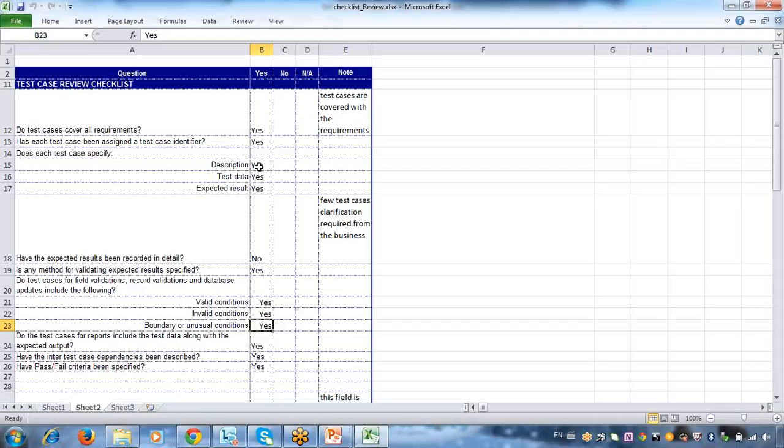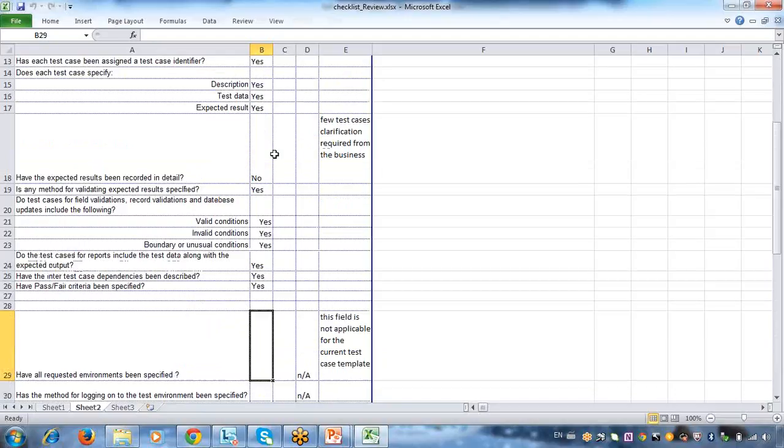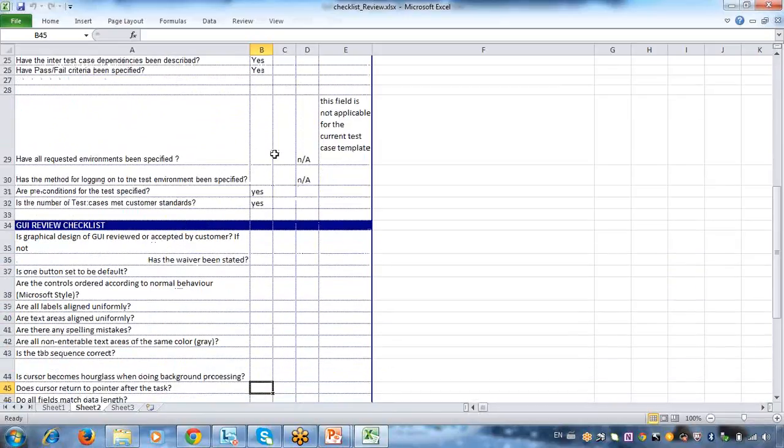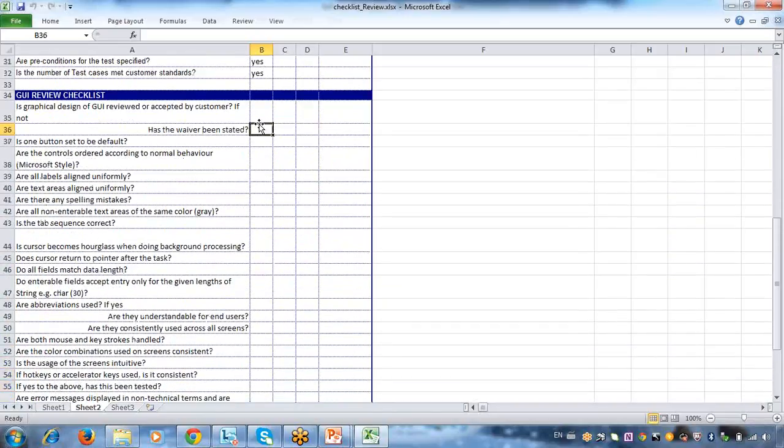So once the review is over, I will be sending this checklist to the particular team member. Say for example, you wrote the test cases, and I'm reviewing the test cases. I review the test cases based on this checklist, and then I will be providing my comments here. Based on the comments, you need to rework on it. That means you need to modify your test cases accordingly. That is your job. And this is what we discussed yesterday. Now we need to have a couple more checklist items here.